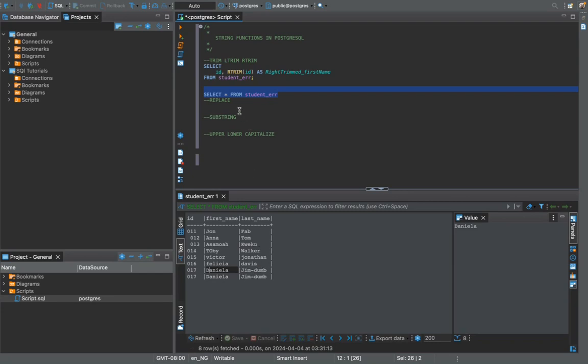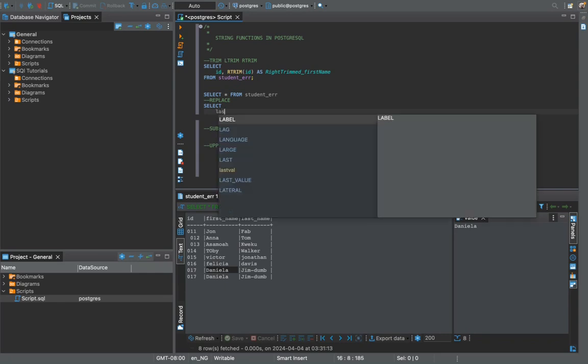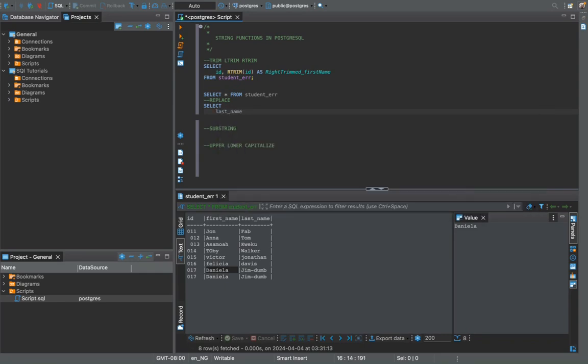Now assuming we want to get rid of that dash, what we need to do, so we can just select. So since it is on the last name, then replace.